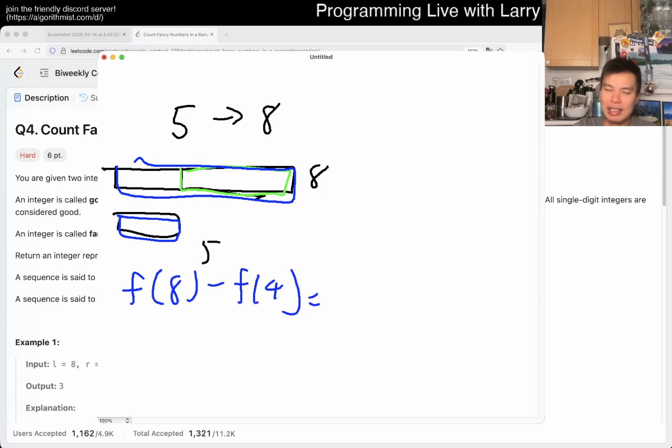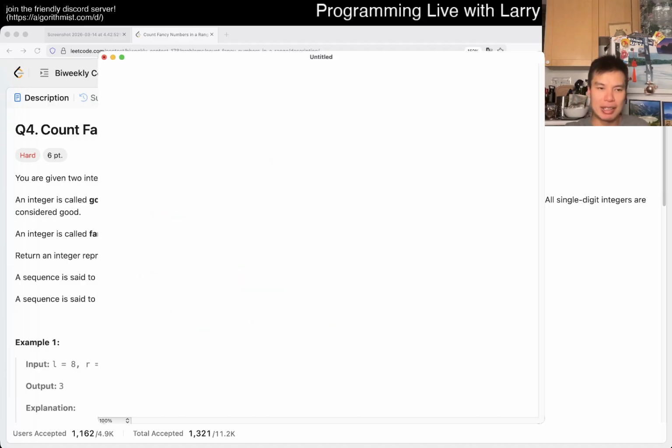To get the number of things between 5 and 8, right? Okay, so that's part one. That's straightforward. Hopefully you've seen that before, because it does come up a lot for these kinds of problems. And then the second is just digit DP, right? Digit DP, in a brief sense, is a way to standardize dynamic programming in a way such that you count all the numbers, right?